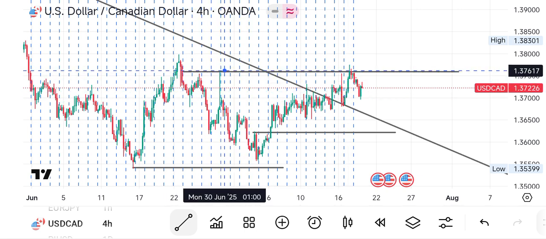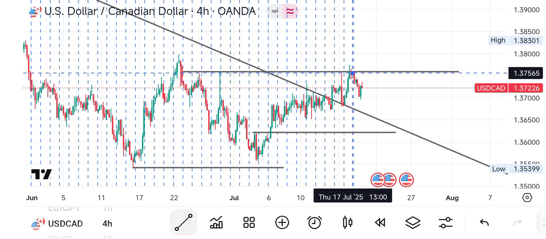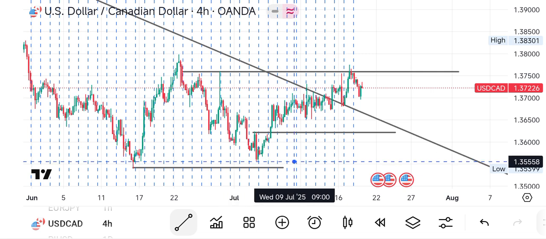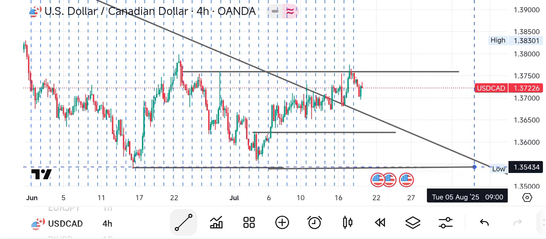Because this liquidity is coming to sweep here. And now the market has taken out this liquidity right here. So for it now to change direction and follow the main trend, the main downtrend direction is trying to change. So this place now is going to be our main structure we will be targeting.